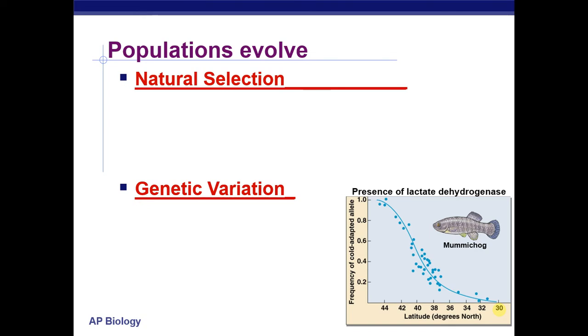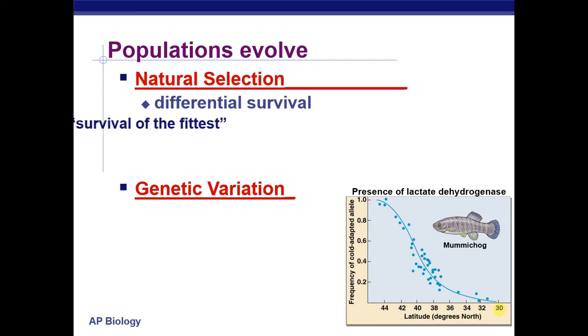All right, so today we're going to look at the evolution of populations. A population is a group of organisms of the same species, and it's really the smallest unit that we can intensively study to see the mechanisms and the workings of the process of evolution. It's based on two ideas. So natural selection, that is differential survival.